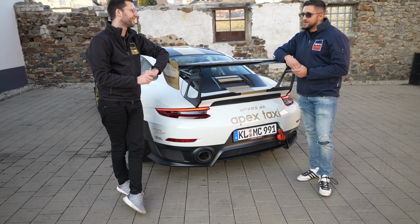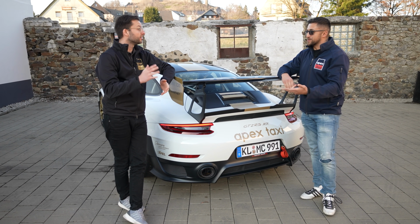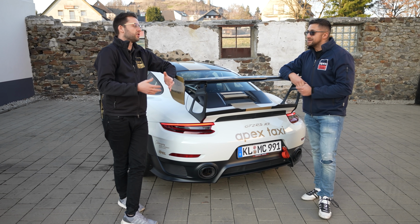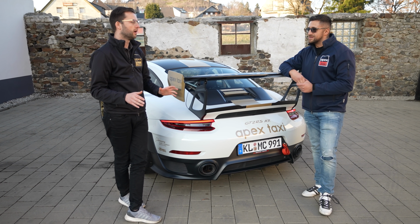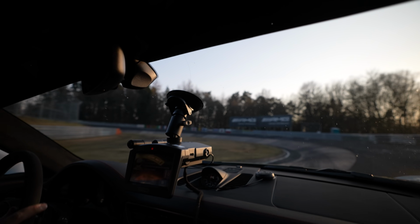It starts from the beginning, out of the gate with the acceleration, and then the first braking, the first corner. It's relentless. There's no let up, there's no point during the lap where you think, okay, well, this is fairly normal. Because it's all way beyond what you'd ever expect it to be.